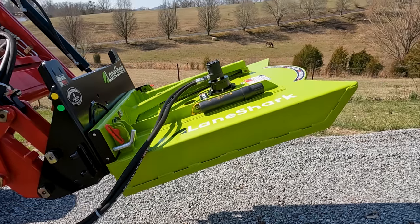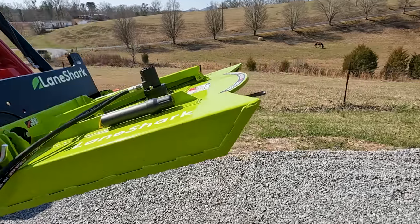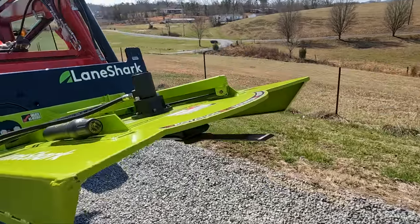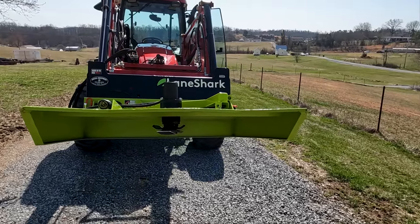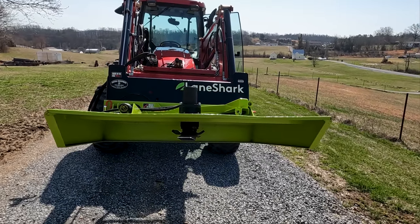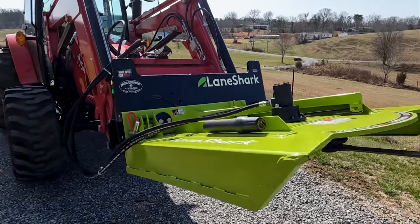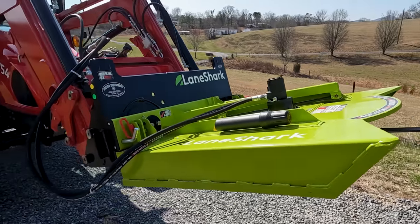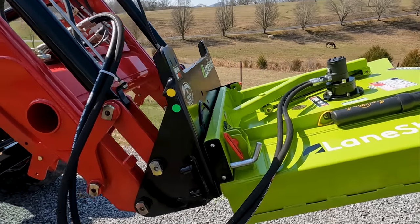But something really interesting about this brush cutter, not only do you cut in the position that it's in, it also articulates in a lot of different positions, guys. It moves all around. It's gonna be really nice to have here at the farm to clean up the creeks, to clean up the driveway, a lot of brush cutting that you can't get to with a regular bush hog.